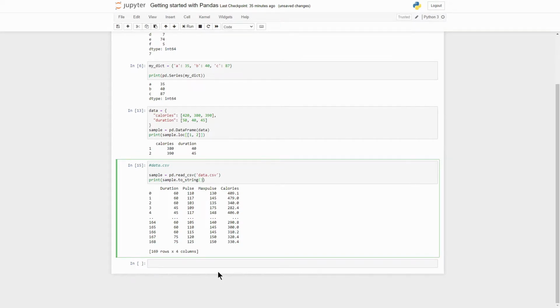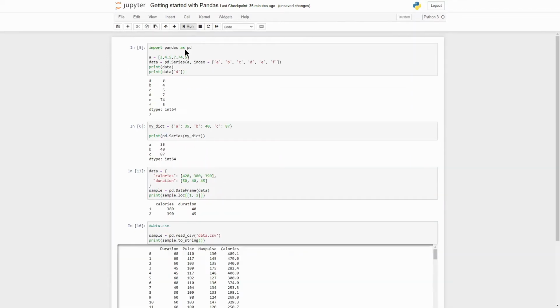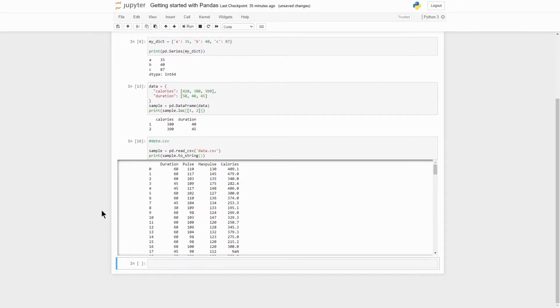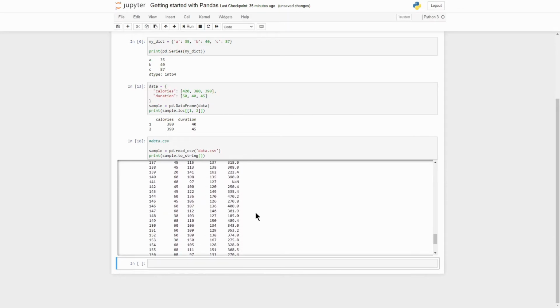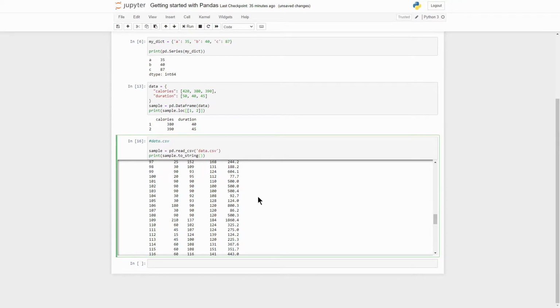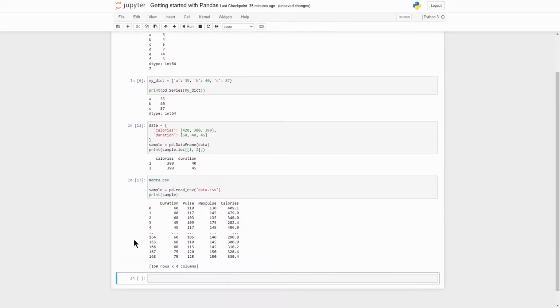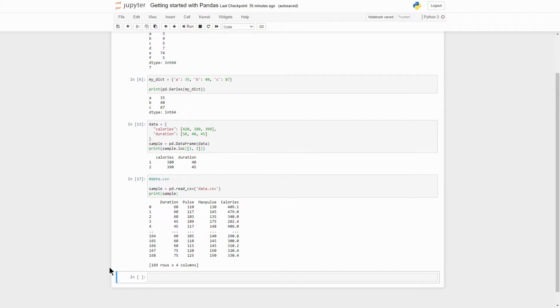This is the function which will print the full data that we have. As you can see, every row and every record over here can be viewed when we write the toString function. That's the main difference: when I do not use toString, the compiler just prints the first 5 records and the last 5 records onto the display.